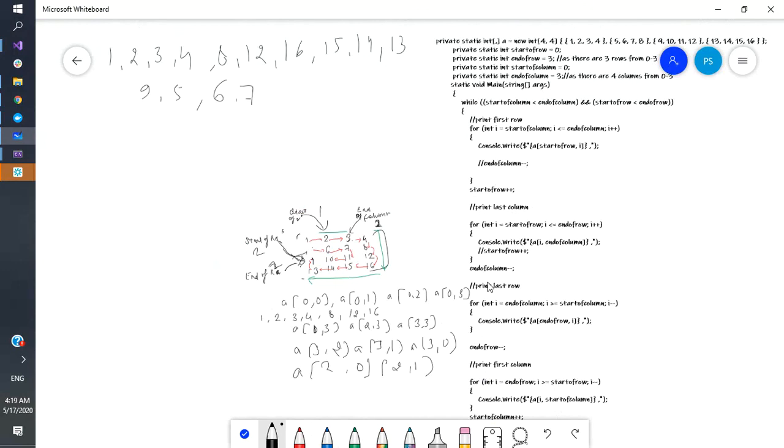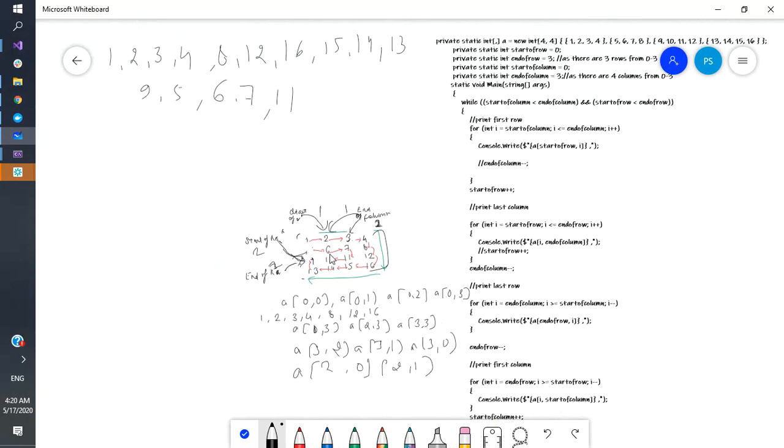Now at the end of this, we will be decrementing our end of the column, right? Okay, yeah, so one value will be printed because there is an equal sign, so we'll be printing this one value. The loop will run only once and it is going to print. What is it going to print? It is going to print this, from 3 to 3, it is going to print this 11 now, right? After printing this 11, now I am again decrementing this end of the column, and now end of the column will now point to this position, right? So it becomes 1. End of the column now becomes 1.